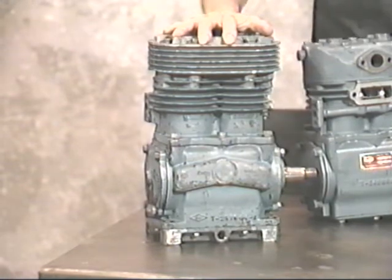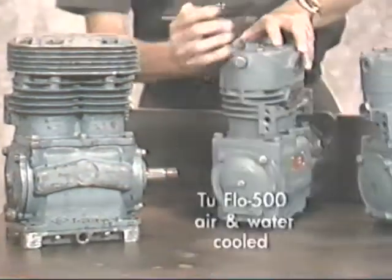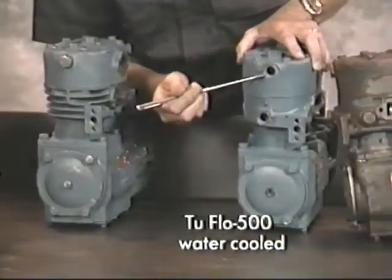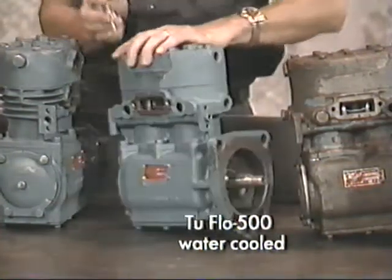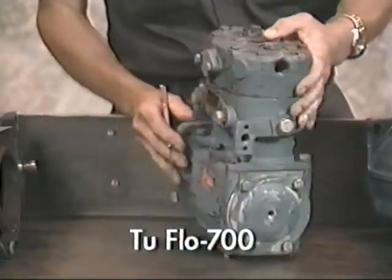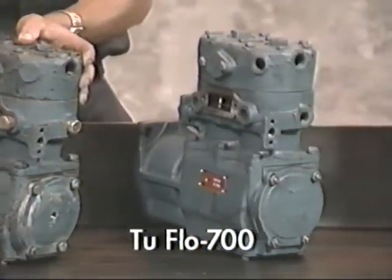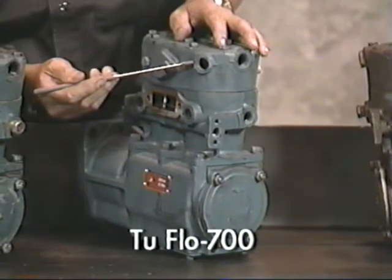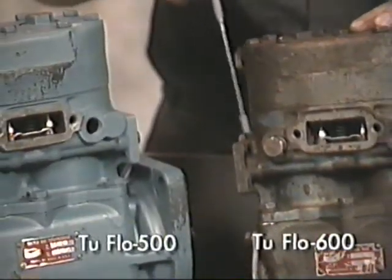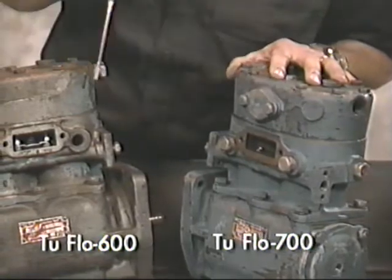Let's take a look. The Bendix 2-Flow 500 is available air-cooled, where the head and block contain the cooling fins; air and water-cooled, falling into the air-cooled core class; or water-cooled. The water-cooled 2-Flow 500 has two rounded bosses, one on each side of the two water port holes on the intake side of the block. The 2-Flow 700 is available water-cooled only. It will always have a boss on the side of the cylinder head, and in some cases this boss may contain a tapped or threaded hole or port. The 2-Flow 600 is a water-cooled compressor, and unlike the 2-Flow 500, it does not have the two rounded bosses on either side of the water ports, nor does it have the boss on the side of the cylinder head like that of the 2-Flow 700.